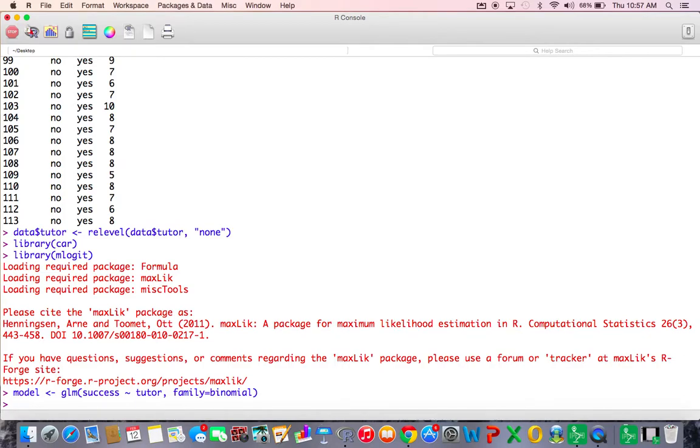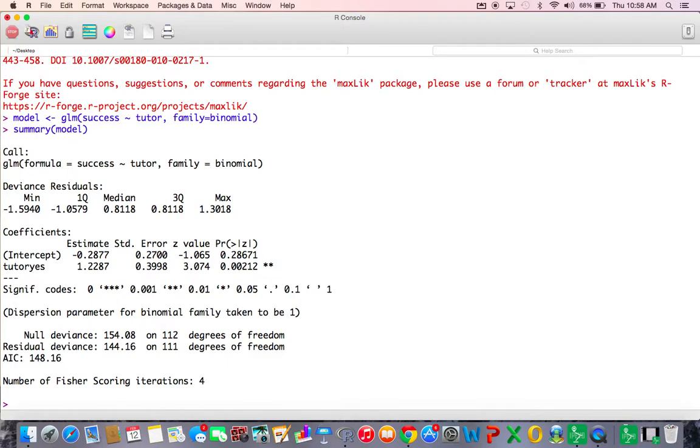So when we want to run a logistic regression model, for maybe obvious reasons, we are interested in the binomial distribution. Guys, come up with a summary of the model, and we get stuff. And I guess this is actually where the fun begins. Now, when I look at something like this, we're trying to make heads or tails out of just what's going on here. The first thing that I like to look at, I'm just kind of obsessed with this, is the number of iterations it took to get convergence. And it took 4, and it seems like in many situations 4 is kind of the magic number.